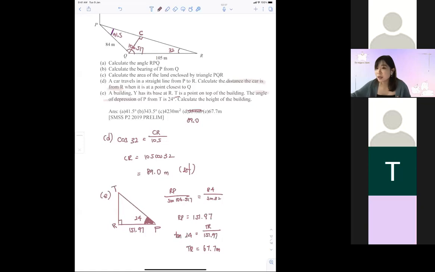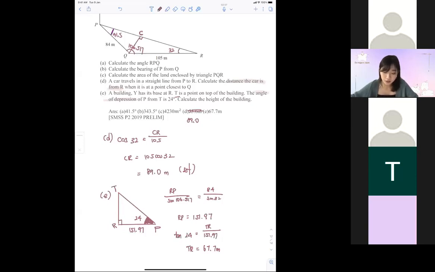Okay, so for trigo, everything is quite straightforward. You just have to ask yourself, can I use sine? Is this a right angle triangle? If it is, SOH CAH TOA, if it's not, sine rule or cosine rule. Then every time when you say angle of elevation or angle of depression, you must draw your own right angle triangle. If I want the shortest distance, it means the perpendicular distance. Or if I want the greatest angle of elevation, means I must be the nearest, also must find perpendicular distance. Then you can solve for your angle of elevation or depression.